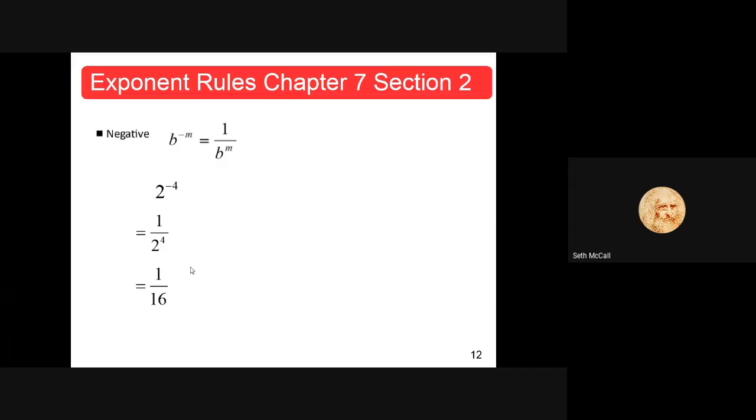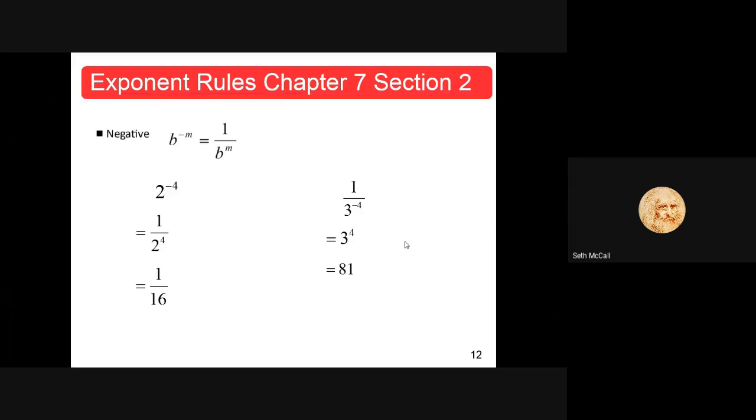Now I did want to give you a second example of this where the power on the bottom has a negative exponent, because this property also works in that if there's a negative exponent, the base and the power need to switch positions. So you can see up here, this would be on the top of a fraction, it moved to the bottom. Over here, this is negative, but it's on the bottom, so it is going to move to the top. So this will actually become 3 to the fourth. 3 times 3 is 9. 9 times 3 is 27, and 27 times 3 is 81. So that becomes 81.